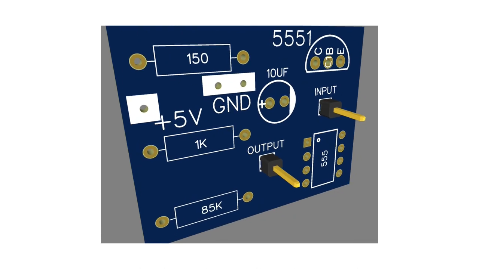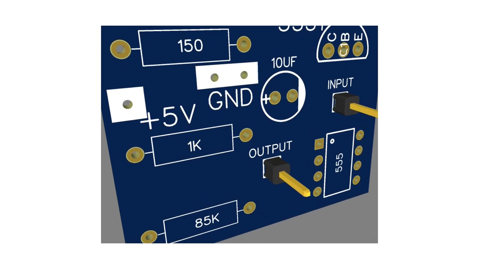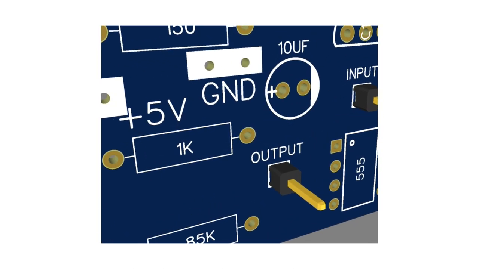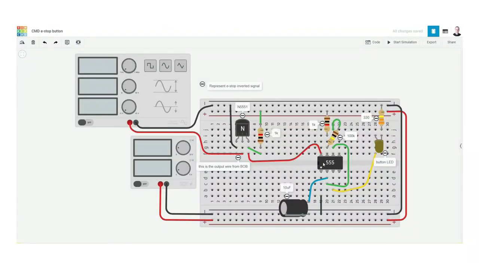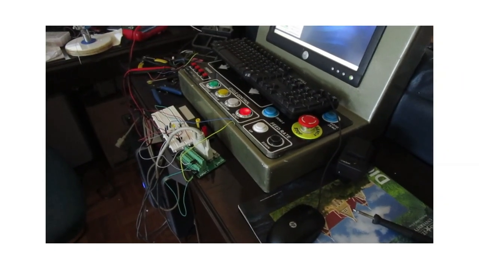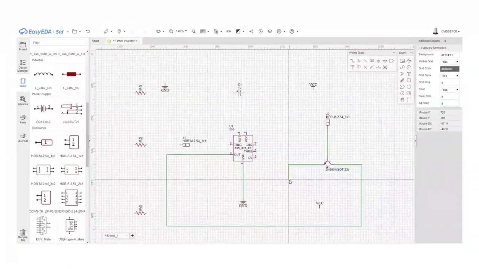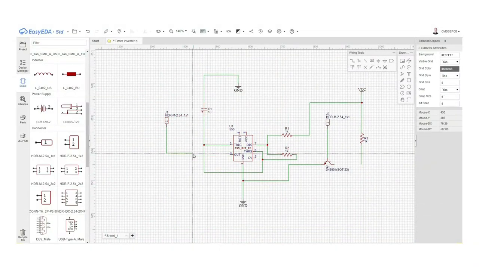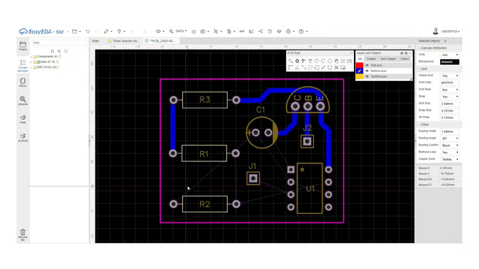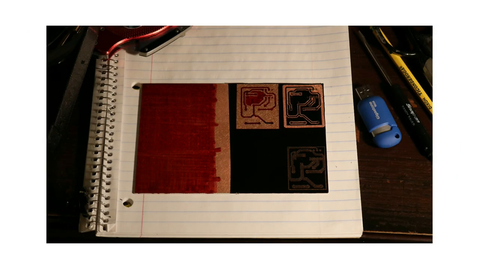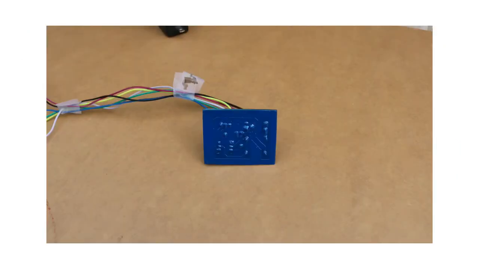I put together this inverter circuit using a transistor together with the timing circuit using a 555 timer. First, I used the breadboard to just make sure it would work okay. Then to the real breadboard, and finally I used EasyEDA to design the PCB. First the schematic, then the traces on the board. Then I aged the PCB and painted it blue just to make it look better.